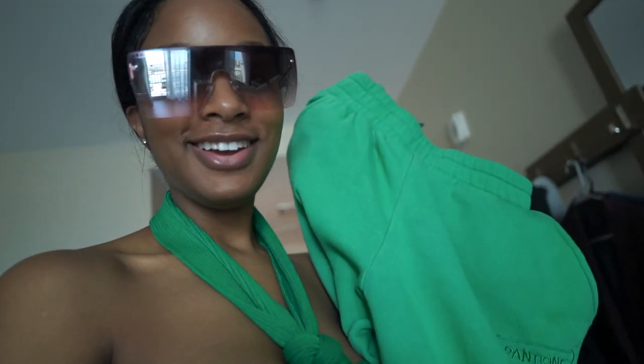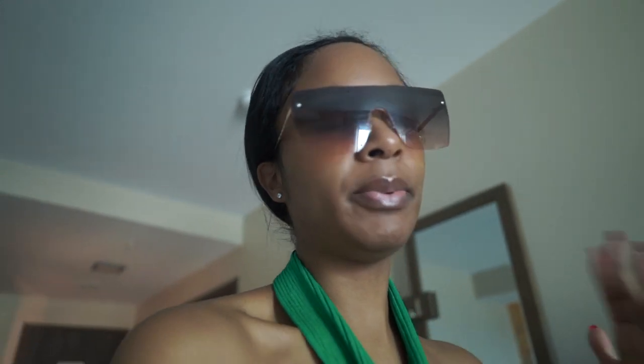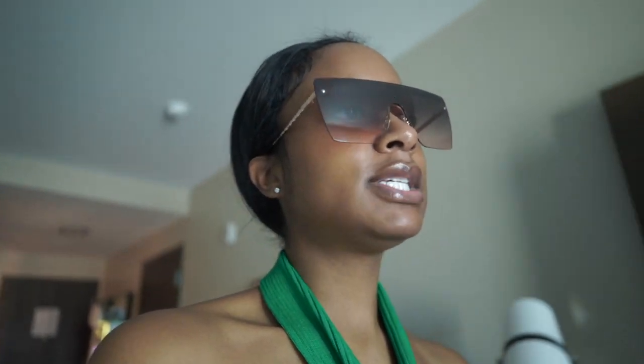I think I'm also gonna put on some sweatpants. Or I might just keep it cute. I might just keep the shorts on but put the hoodie on, because most of the time I'm cold in my top area versus my bottom. So I don't think I'm going to be cold. You know, my legs are going to be cold, but I'm going to bring these just in case.